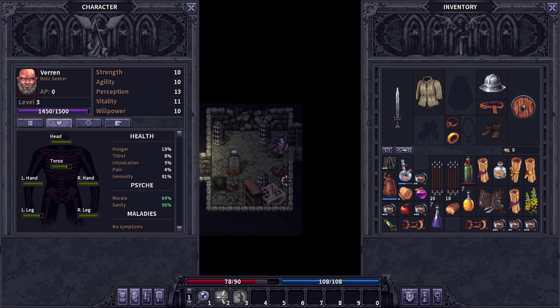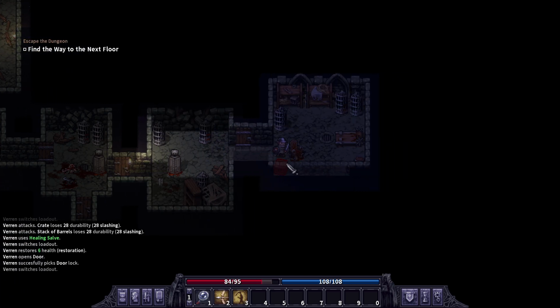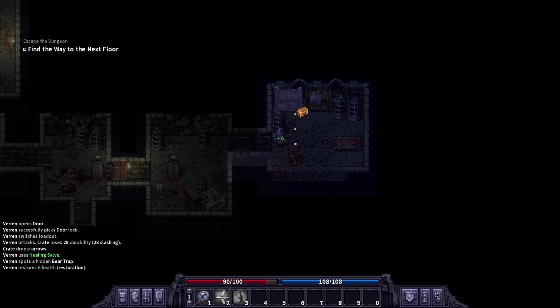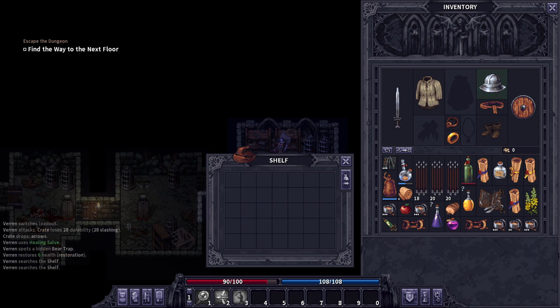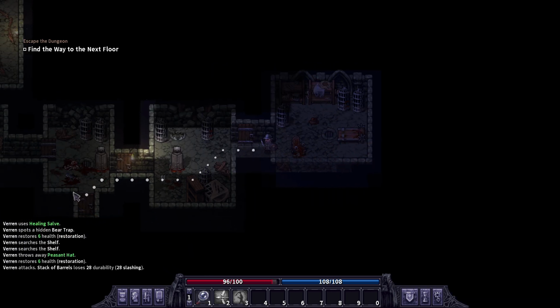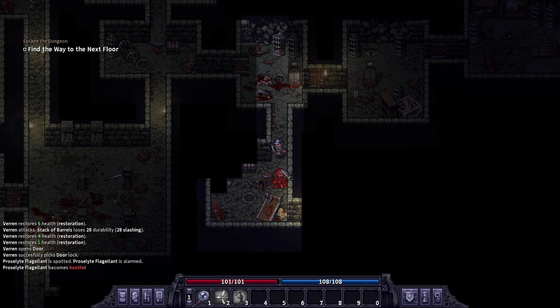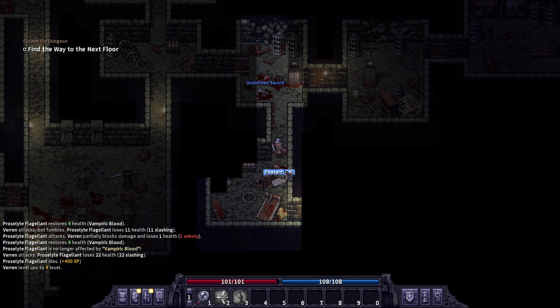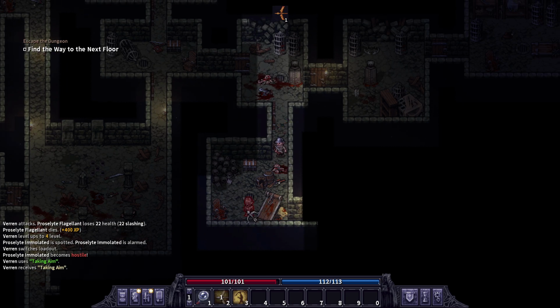We should use some healing salve. Equip the bow. Oh, and extra arrows. Very good. Now I can justify just firing away. Use a healing salve here. Peasant hat. Alright. In case of heat or rain, it can be rolled back a bit. Okay. I don't think we should use that one. Oh, there's a trap here. Why didn't I shoot at him, if you ask? That is an excellent question for another time. Okay, now we get out the bow, so this guy cannot get to us. Let's use the aim shot then.